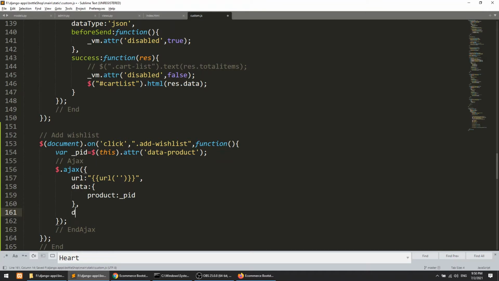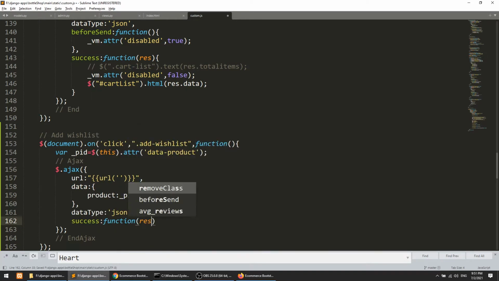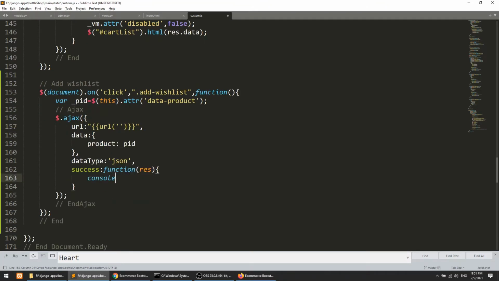The data type will be JSON, and we will add a success function. In this success function we will receive the response, and we will console the response.